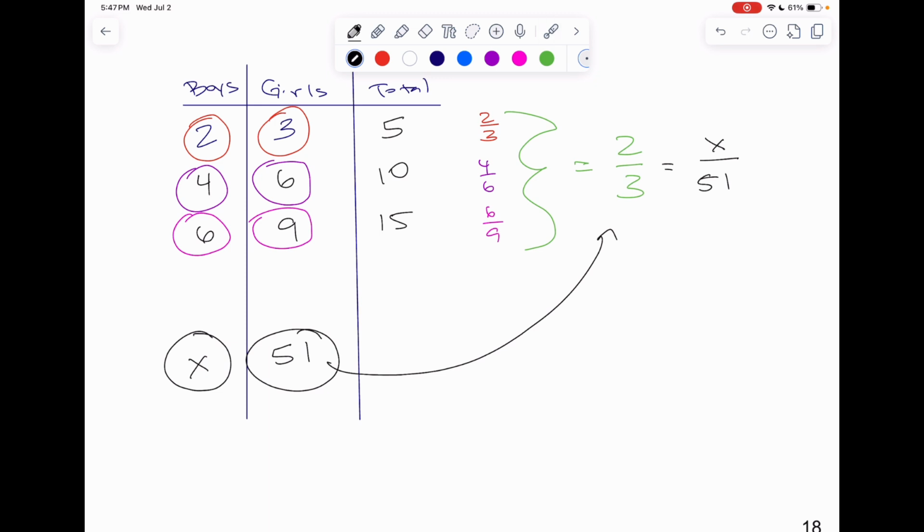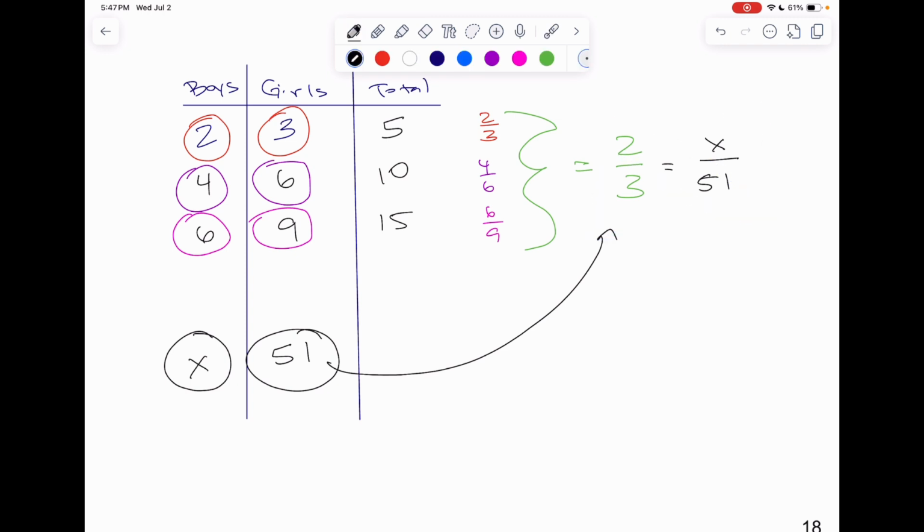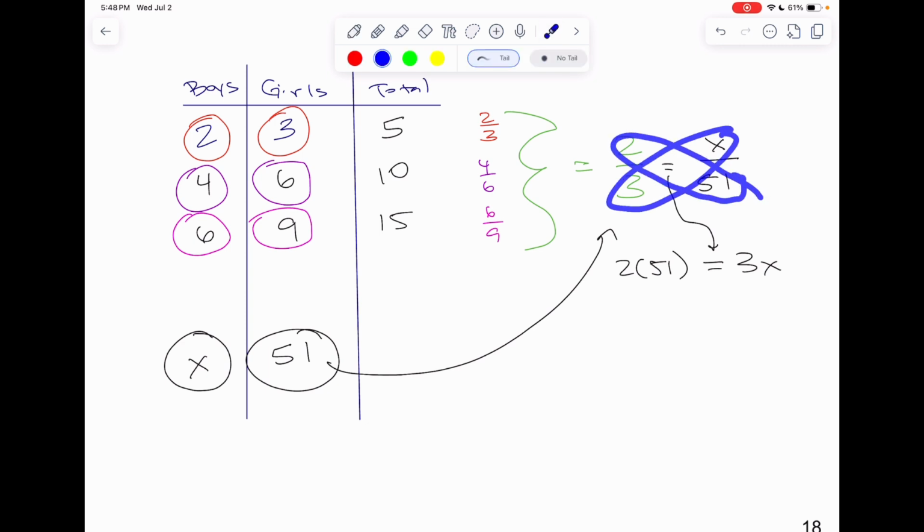Now, whenever I have a fraction that equals another fraction like I have here and nothing else is going on, I'm going to do what's called cross multiplying. I'm going to multiply that diagonal together and put it on one side. So that's going to be 2 times 51. And then on the other side, I'll multiply this diagonal, 3 times x. And I'm going to bring down my equal sign. So I have this diagonal times this diagonal, and I bring down the equal sign. It kind of looks like a butterfly, yeah? Some people call it the butterfly method.